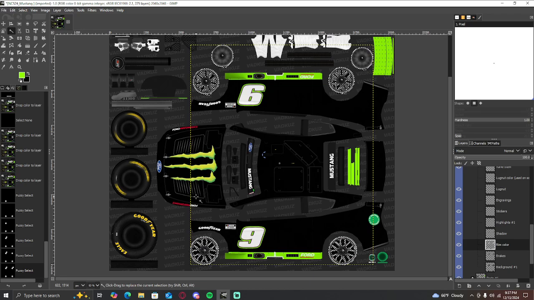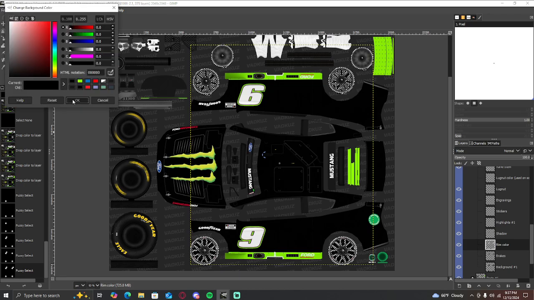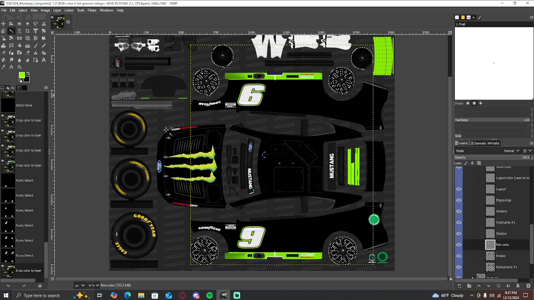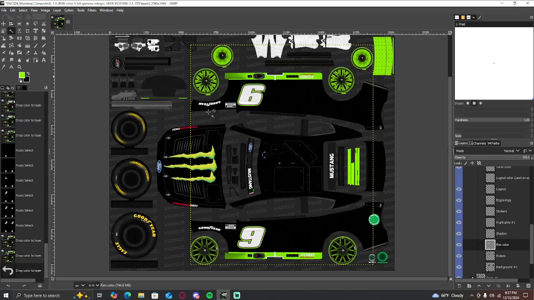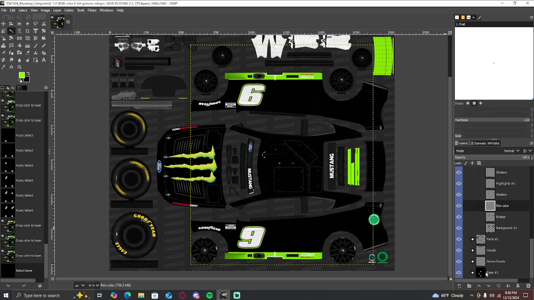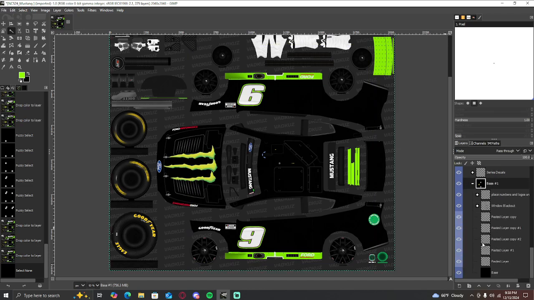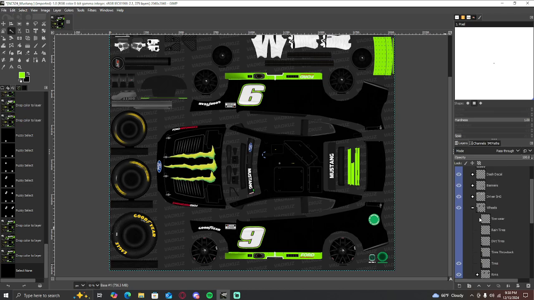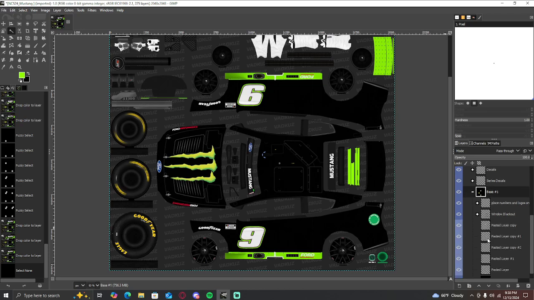If I'm not mistaken, these are the... No, okay, never mind. It's organized the right way, but I want to make these wheels black. We'll do this. You can make them any other color you want. I'll just do black because I like that. Select none. Go back to the base. Make sure you kind of minimize all of these by clicking the minus sign. That way you know where you're at, what you're doing.